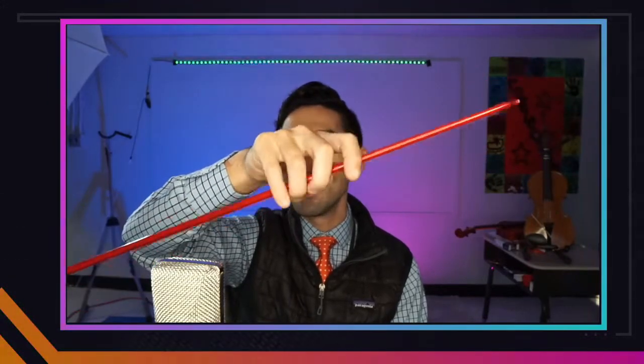crawl all the way to the tip, and you'll notice when you get to the middle of the bow, it's going to get really heavy. This is a fun one. And then once you get to the tip, oh boy, I'll get there. You could flip your bow around. Whoa, that's tough. And then you can go the other way. This is really good for me too, okay? So that's another way to crawl your bow. Looks a little messy how I'm doing it, but maybe I need some more practice.